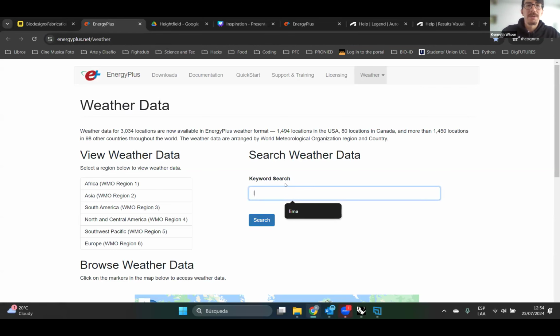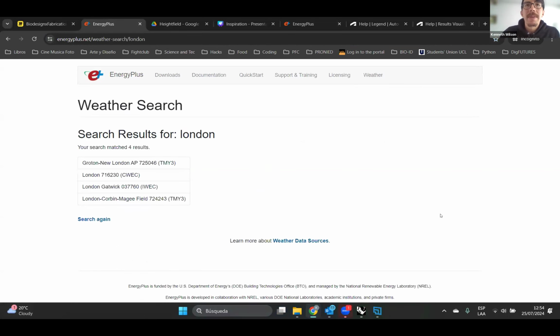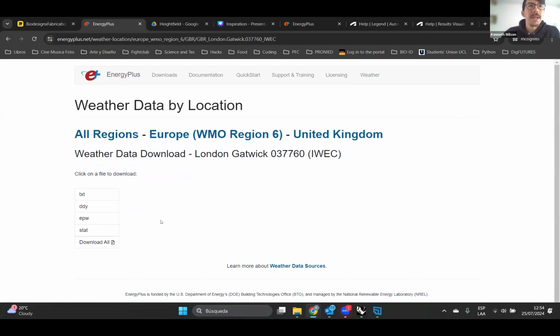So here we can search for London. It's gonna give me multiple options for London, whichever one is okay, because as long as it's the same region, it's fine. We're gonna select London Gatwick, I guess, and it's gonna give you a few different options or download all.